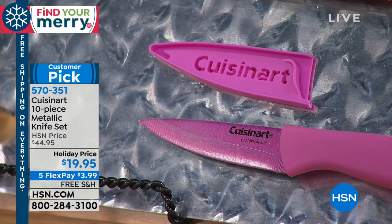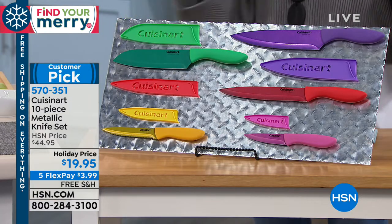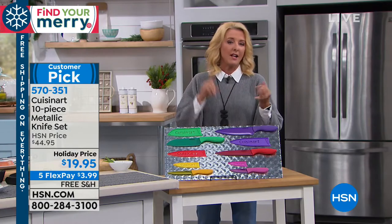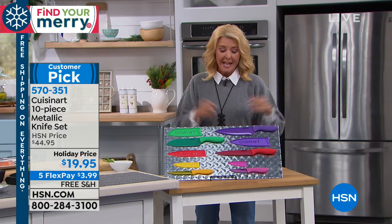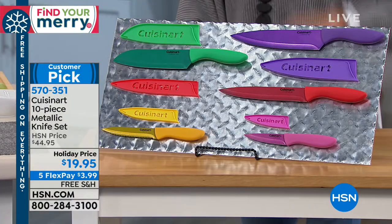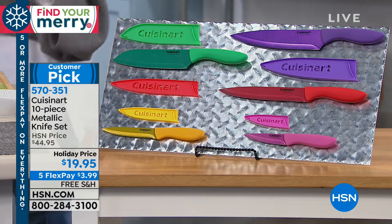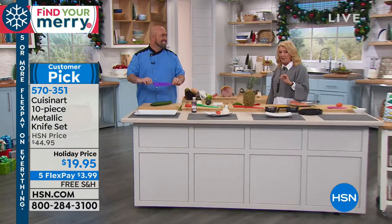Yes, but they're stronger and better, and we've done the original ones at a 10-piece set at $20, and they're even better today. If you want absolutely great knives, we've never had five flex. We certainly haven't had free shipping. This is the set you want, and we'll go through them all with Mark. We'll tell you which ones you're getting, but it's everything here, not just one knife for $20. It's actually five knives and all of the sheaths for $20.